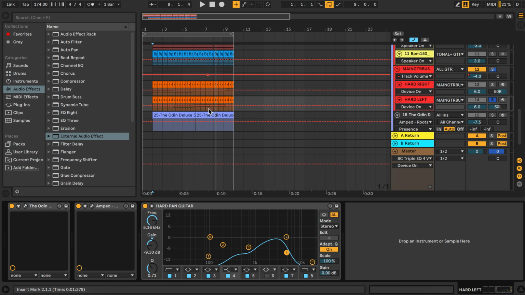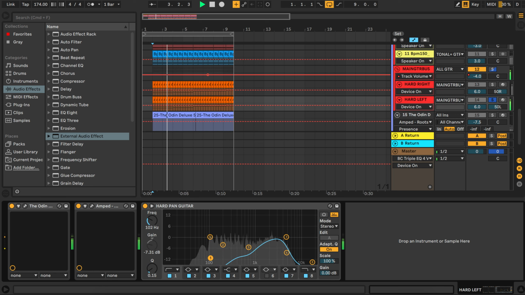You could get more crazy with it, but I'd rather just find something that works, stick with it, so you can input it into new tracks, start working on new stuff, and you don't gotta mess with the tone. Because as you see, with this kind of EQ pass, I could probably boost it up to here, and it would still sound pretty cool. But I like taking that high out a little bit.